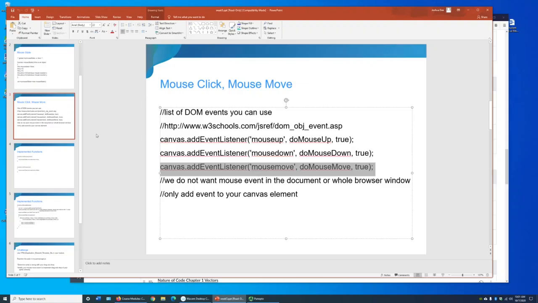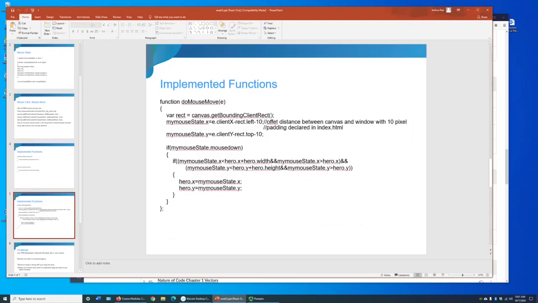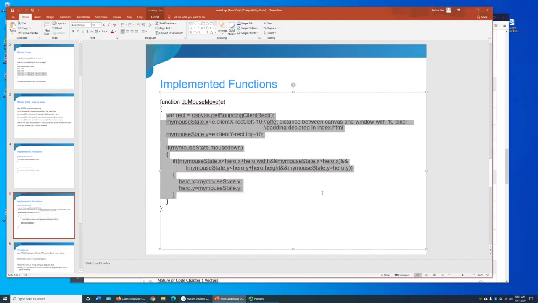We could probably add to the mouse state that the mouse is moving. That actually would be better, so that we can better distance ourselves from relying on the event code to actually manipulate. Relying on the event code to actually manipulate our environment is probably not the best idea. So what we'll do is we'll try to separate that out and only allow the event code to change our mouse state. So we'll probably add something to that mouse state object as we progress.